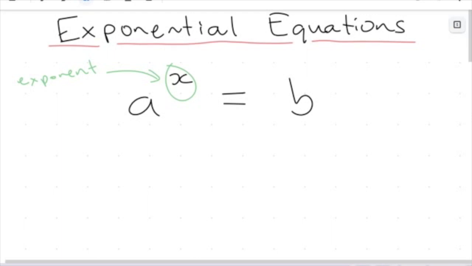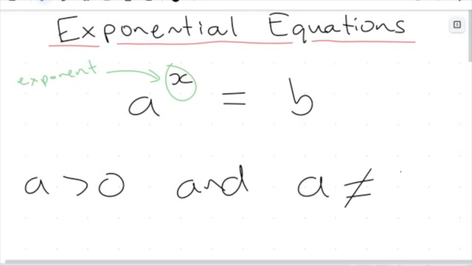Now, what we're doing when we solve exponential equations is we are solving equations of this particular form. And the particular examples we're going to be doing, we're always going to have some kind of base, some number, and a constant on the other side, and our exponent, as we talked about before. Now, our base number, a, this number, at least with the equations we're going to be solving, is going to be greater than 0, and it is not going to be equal to 1.